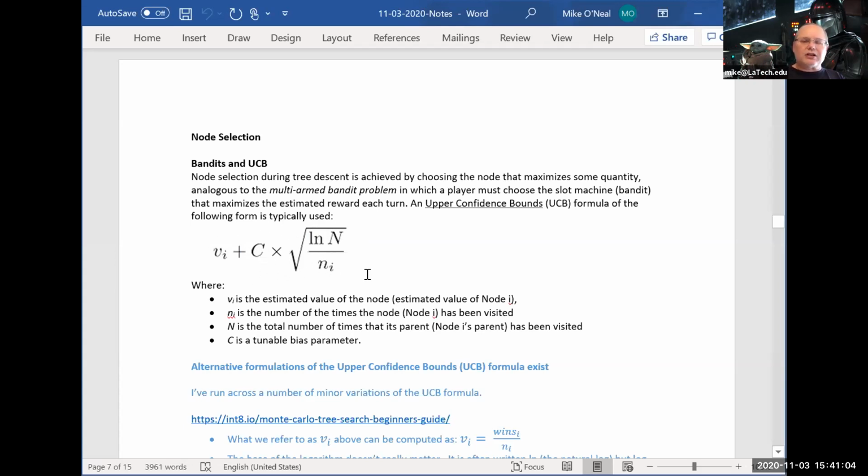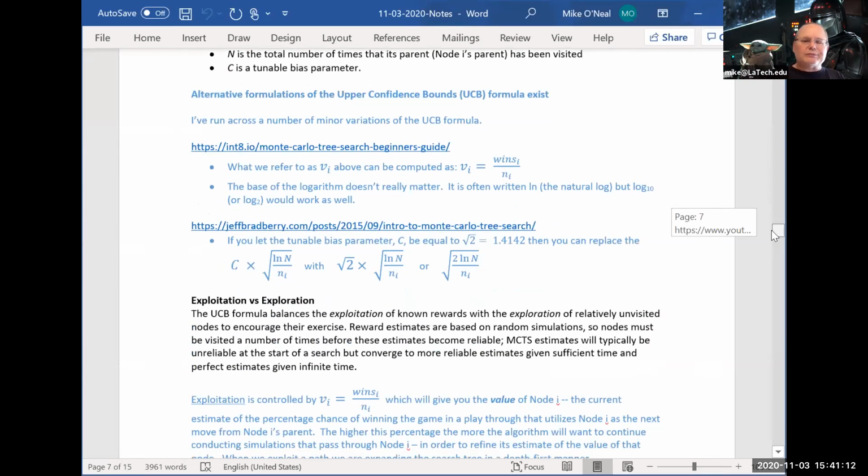What's the value for C? A lot of times square root of 2 is used for the value of C. So what about 1.5, 1.4, something or another? And we talk about that here. If you let C be the square root of 2, then you could pull the 2 inside if you wanted to and write it like that. And we've already talked about exploration versus exploitation.